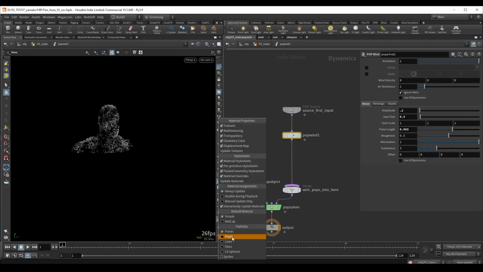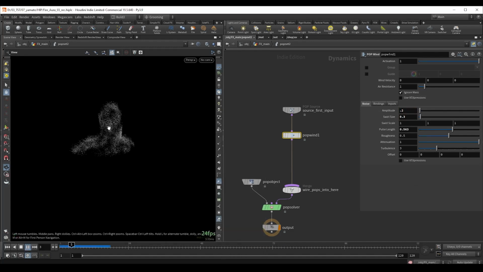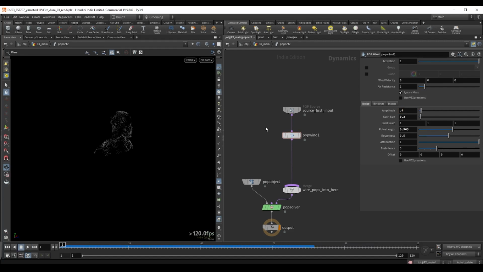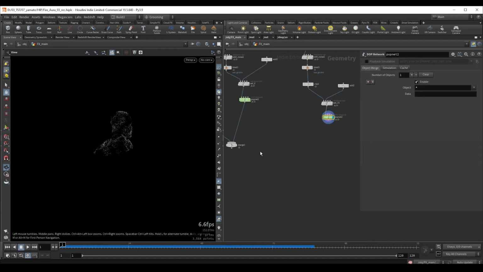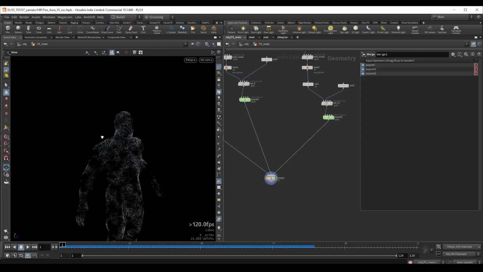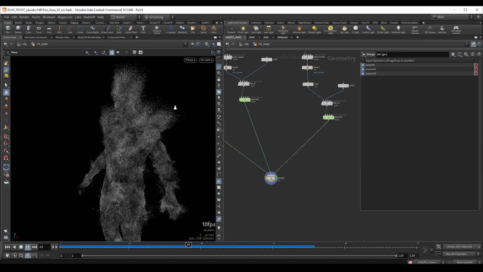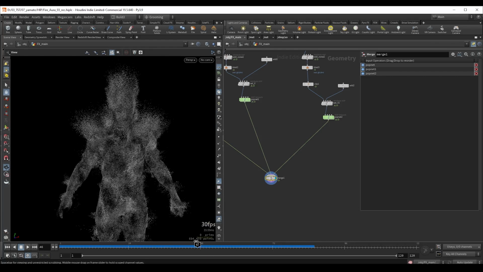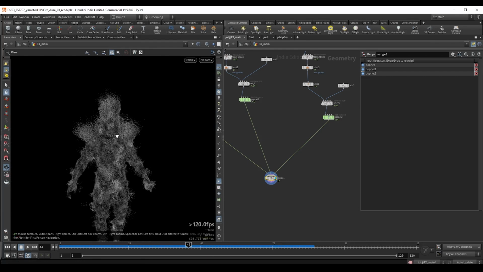Let's go ahead and use a pixel display and let's play the simulation, and this is what we are looking for. Maybe let's say that I want more noise, so I will increase the amplitude. Alright, and something like this will be fine. Let's go ahead and also merge this layer in our main effect. So let's place this here and let's preview everything at the same time. Alright, looking pretty good. We might want to do some speed adjustments here and there, but let's go ahead and take care first of our final layer, which is the lateral spread.